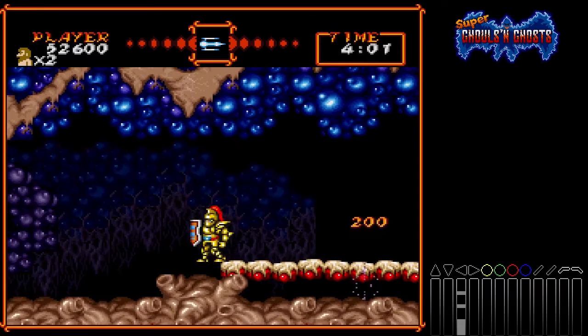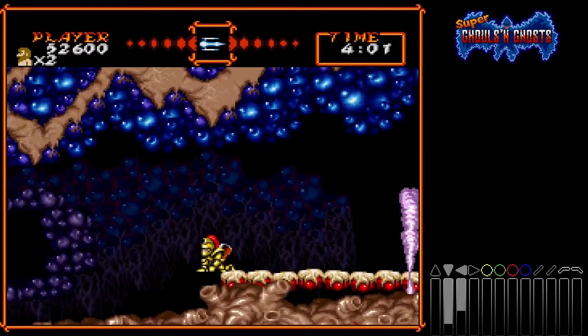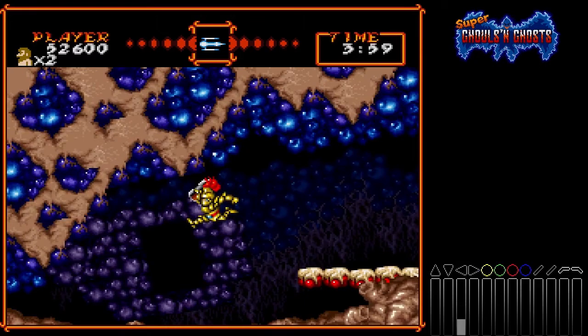So here, we'll just move to the end of the raft, and roughly when our foot passes this suspicious looking thing, we might call it, we'll do our long double jump into the door. Move on to the boss.